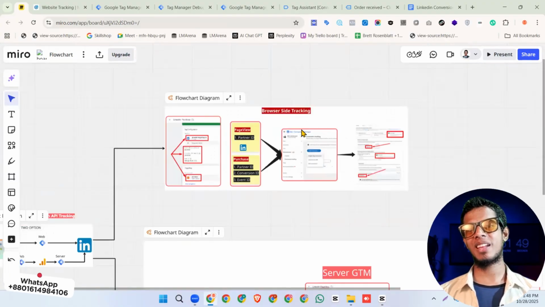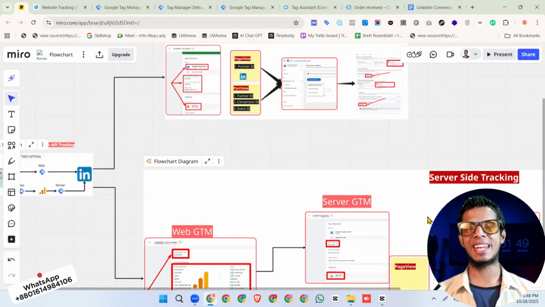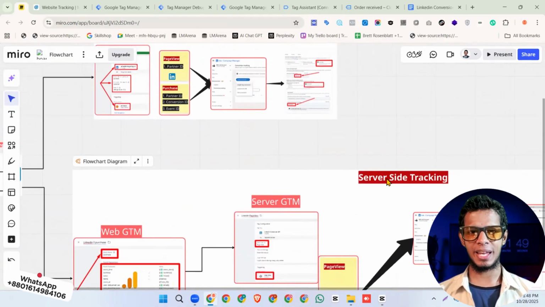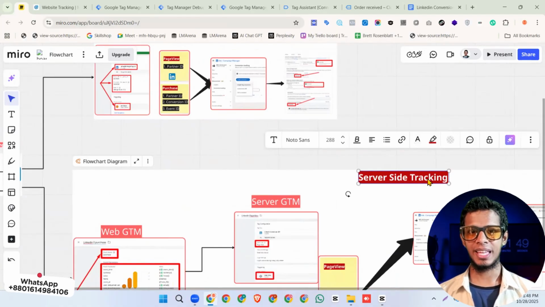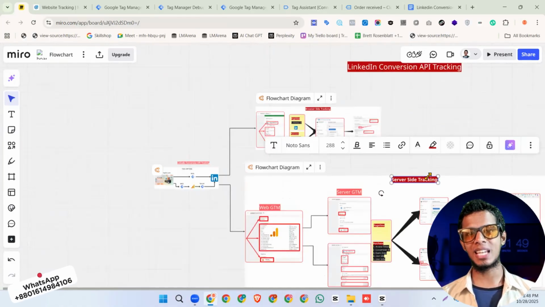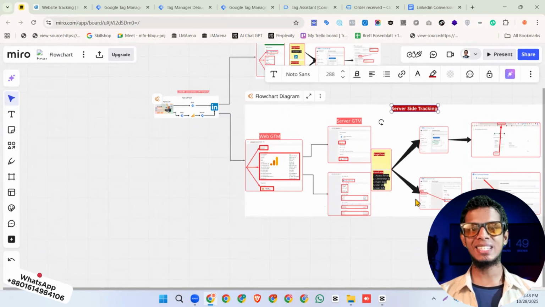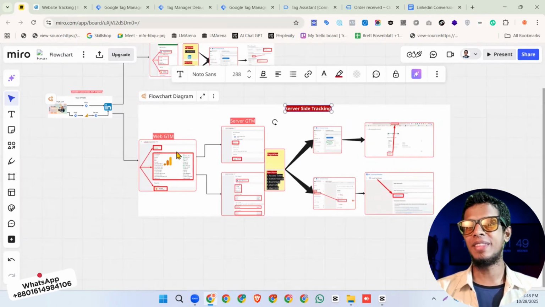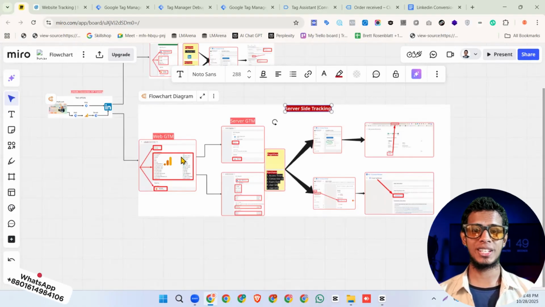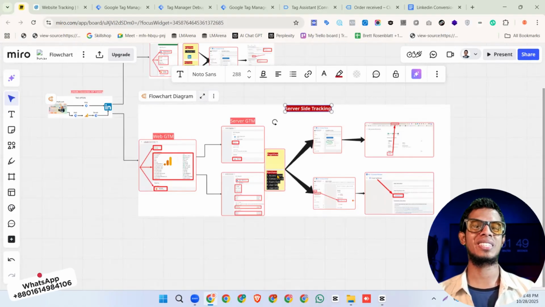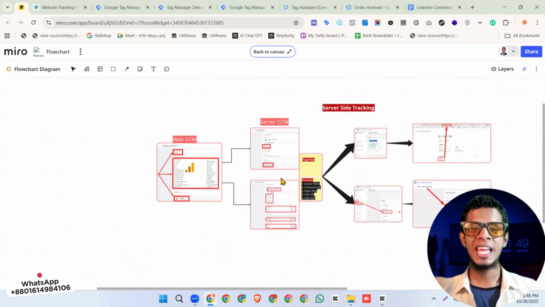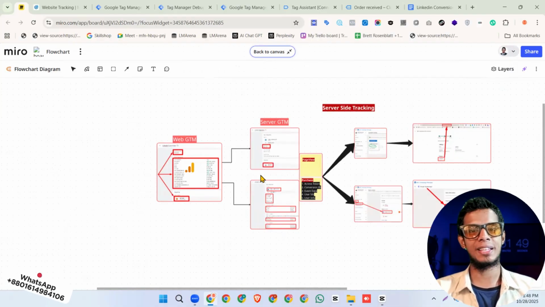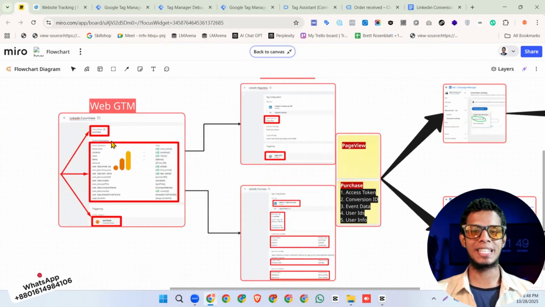Once the browser tracking is working, we move to the more advanced and accurate setup, server-side tracking. This is where the Google Tag Manager server container and LinkedIn Conversions API templates come into play. Your web container sends the data to your server Google Tag Manager endpoint, usually something like gsgtm.example.com.